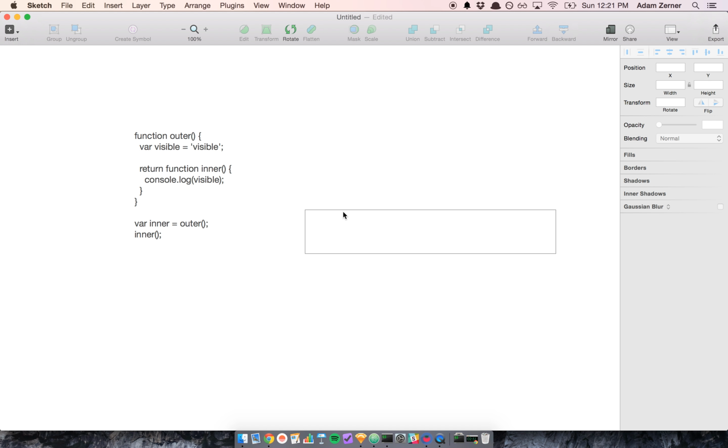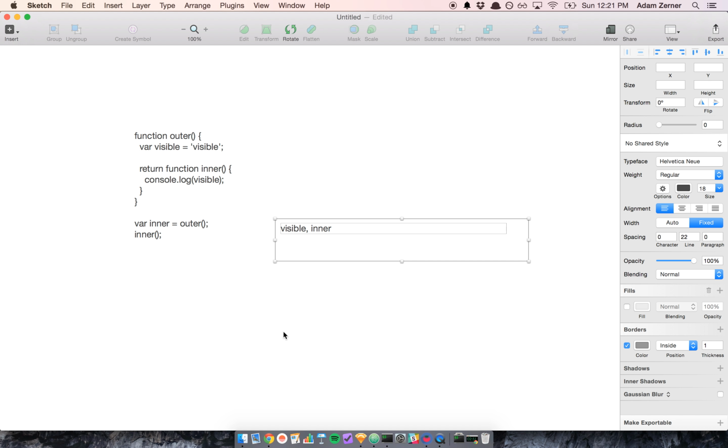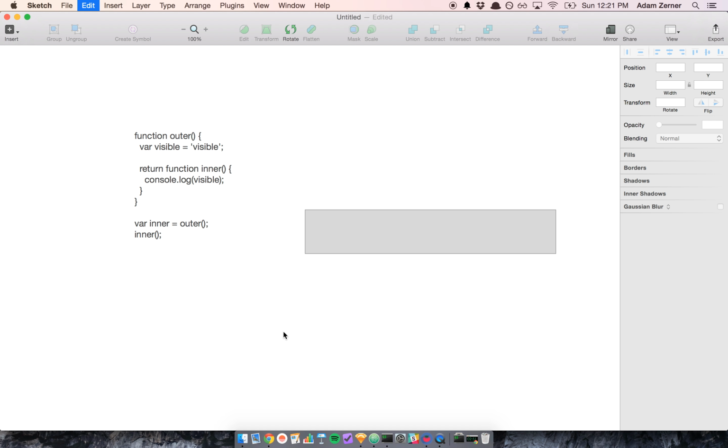And it's trying to access this visible variable. But wasn't that popped off the call stack before? I would think that since it was popped off the call stack, it's no longer accessible, and this would be undefined because it's trying to access something that doesn't exist.